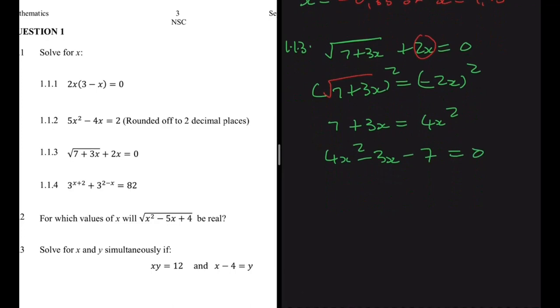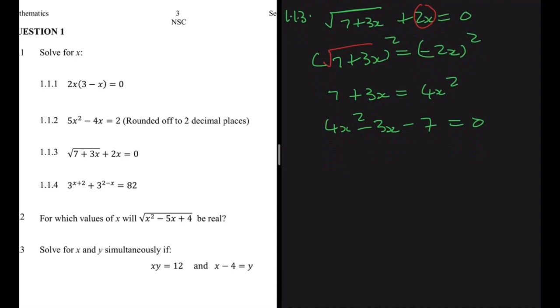If I have an equation like this and a is not 1, I usually resort to using the quadratic formula, because for the most part, it's just too complicated when you don't have 1 as the coefficient of x squared. But if you can factorize it, then obviously you can go with that, but I really recommend the quadratic formula because you can never really go wrong with it. So if you factorize this, you get x plus 1 times 4x minus 7 is equal to 0.